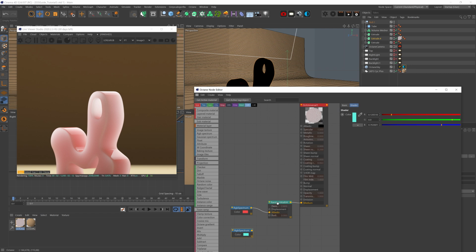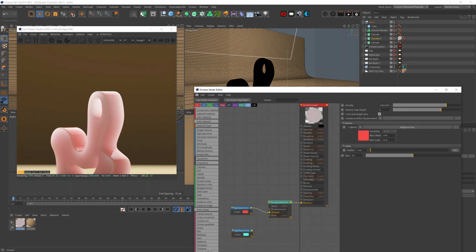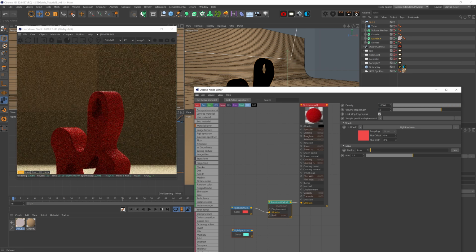Another thing about the diffuse transmission type is that technically the absorption medium can be used on almost any material because almost all the materials absorb some light. The color we see here is the color that's not being absorbed, which means it's being directly reflected, which is dictated by the albedo channel. So for example, when the transmission type is set on diffuse and I crank the density all the way up to make the object as opaque as possible, all we get is the color of the albedo.